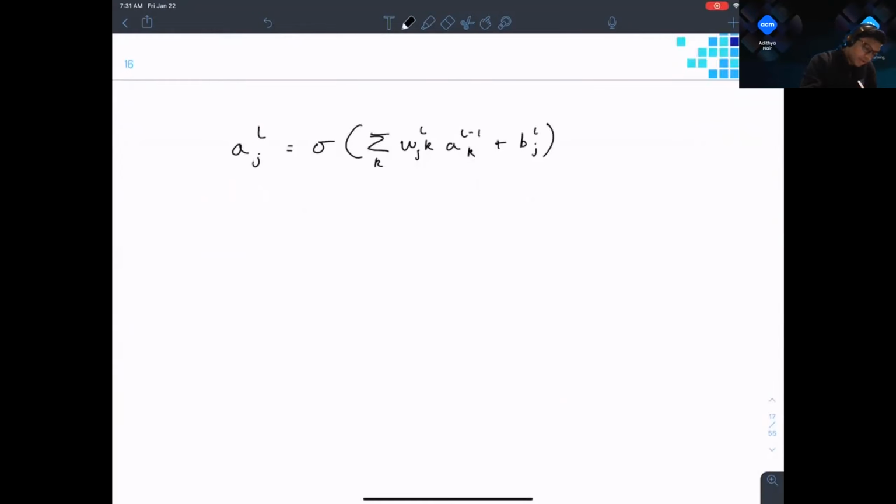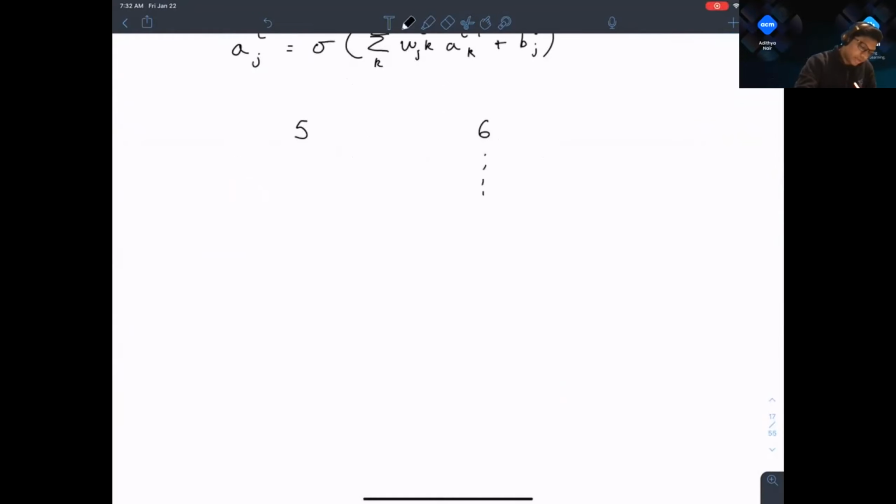So let's say we have two layers. We'll take layer 5 and layer 6 of some neural network. And in layer 6, we have some neuron with activation A, J, and 6. So we read this as the activation of the jth neuron in layer 6. And obviously with the activation, this particular neuron has some bias, that we indicate like that.